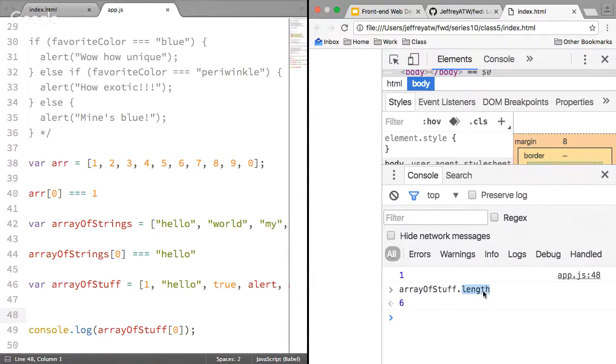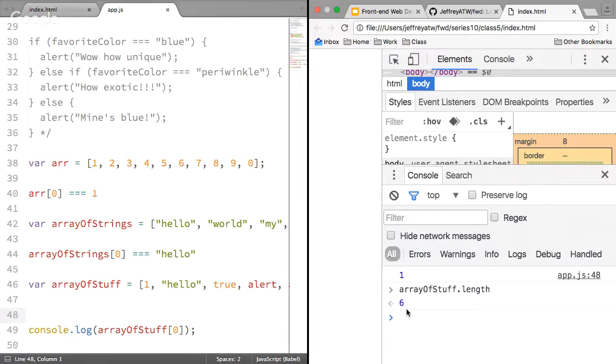This is not a function. This is not something special that I created. This is something that automatically gets set on every array. However many values are in that array, you just do dot length at the end of it, and that gives you the number 6. This little syntax where you've got a dot and then something that's not like a decimal point and not like a number following it, that it's some sort of word, is known as accessing a property. So this is a property accessor here. We're saying dot length on our array of stuff and getting the number 6. Cool? So that's built into every array. It just comes with it.